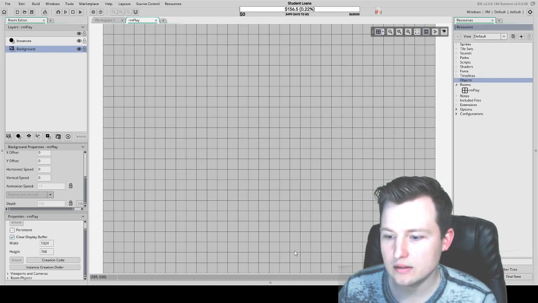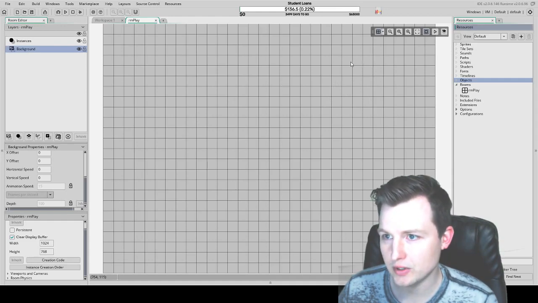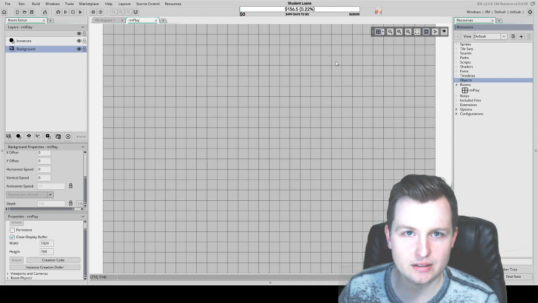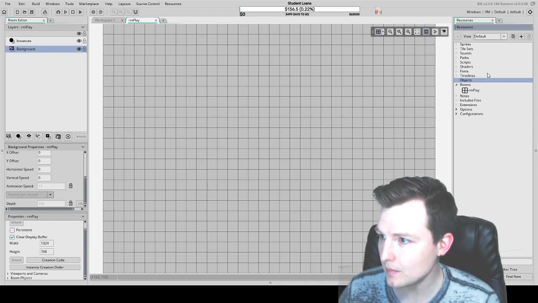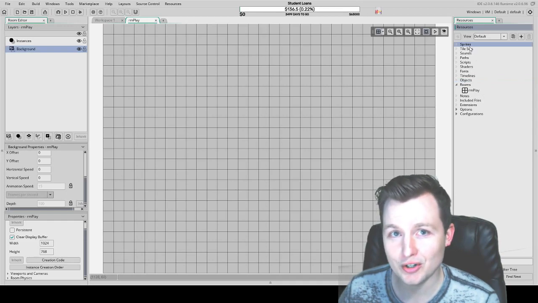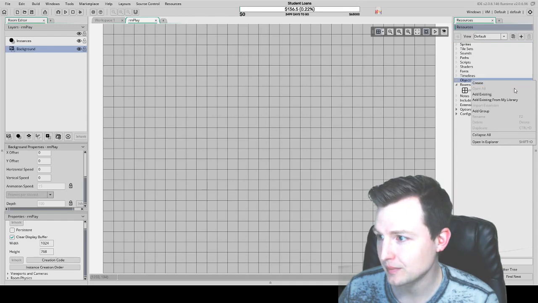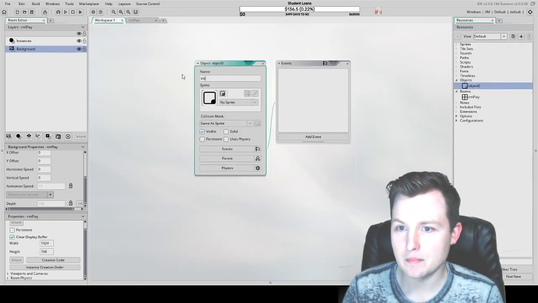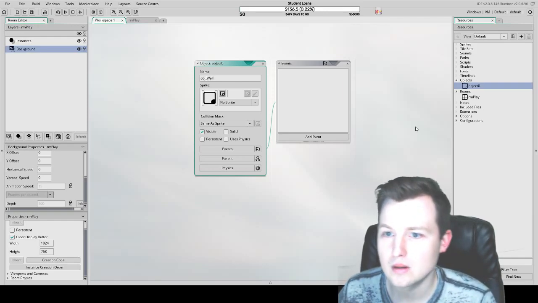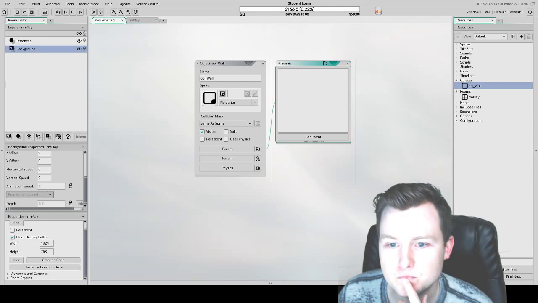So one key thing to keep in mind is a sprite is what you're seeing, and an object is what the software is actually acting upon. So, for instance, if I were to just make sprite wall here, it wouldn't do anything other than look like a wall. So that's why it's important to actually have a wall. So we have object wall there.